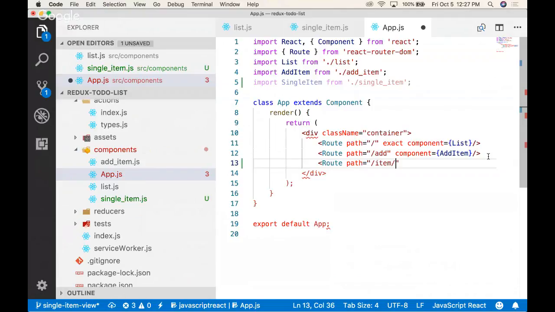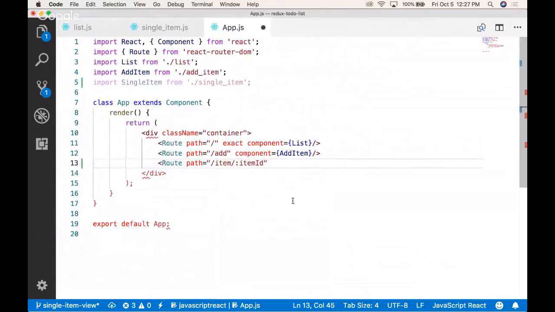and then to make a URL parameter, we use colon and then whatever name we want to give it. In this case, we'll just say itemID. And then component, and then pass it our SingleItem component, and then close that out.